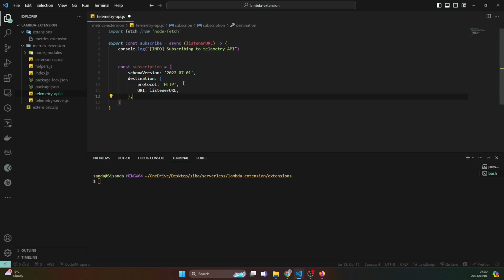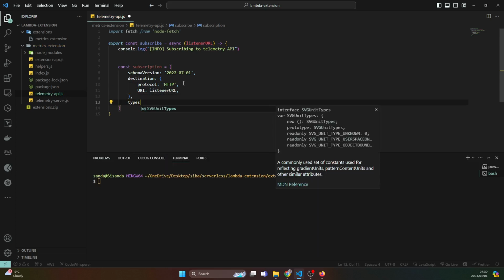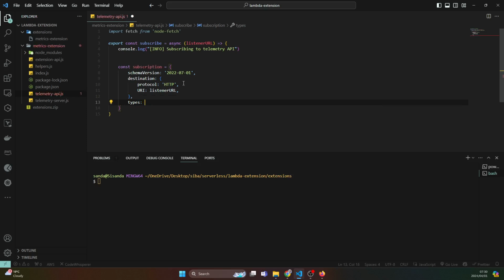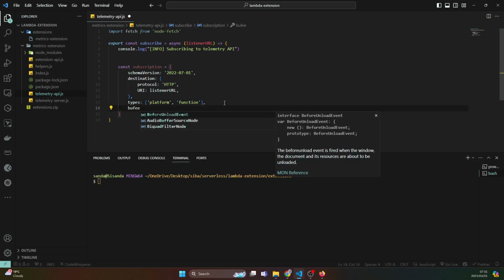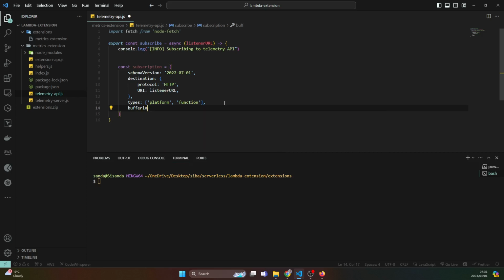Okay, cool. Now, what are we registering for? We're registering for platform, and we're registering for function, right? Essentially what we're telling the telemetry API is we want you to send us logs and metrics around the platform as well as the function. Then in terms of buffering, we're going to have to set up some buffering values.